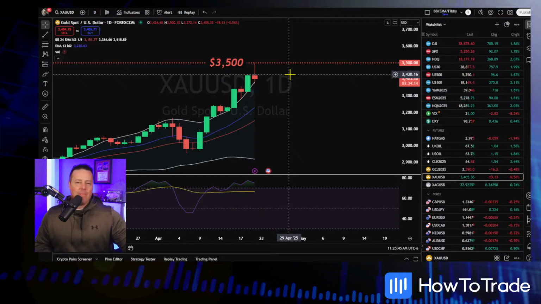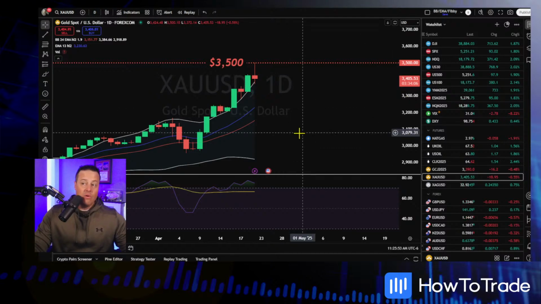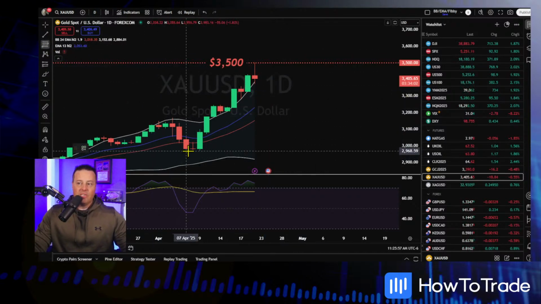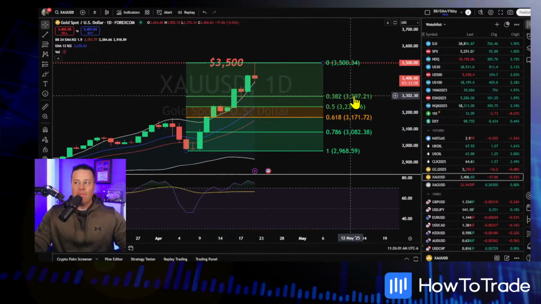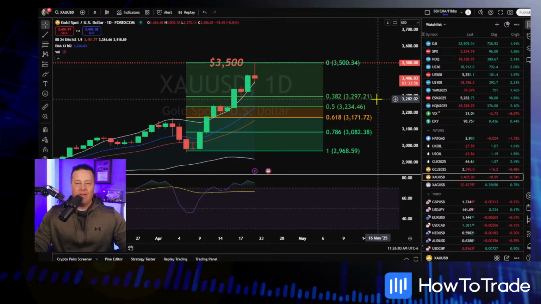I don't know what happens here. I don't see gold coming down in this environment. I don't think that it will come down. Of course, markets don't move in straight lines. We will get a pullback. And you can look at your daily chart and say, okay, where would you be a buyer? Well, we've been trying to get pullbacks for a long time, 3,297, maybe 3,300. That's a great buy. You have to take that trade. You really do. On a daily time frame, nice Fibonacci there. You've got to take it.